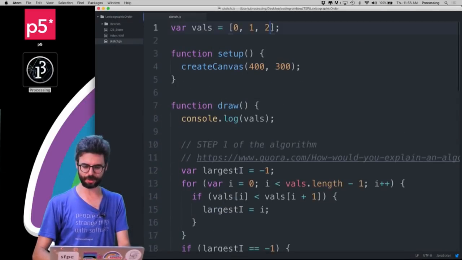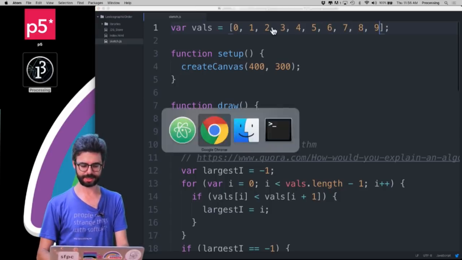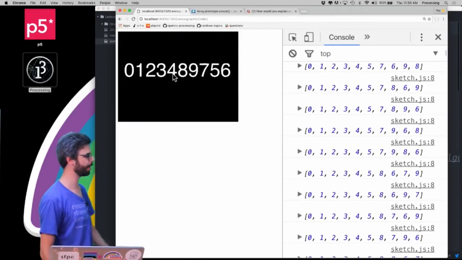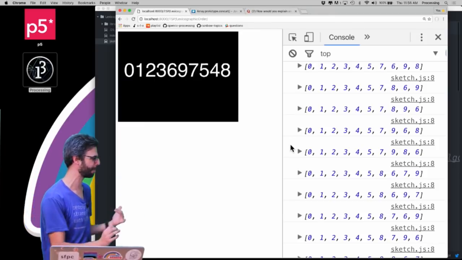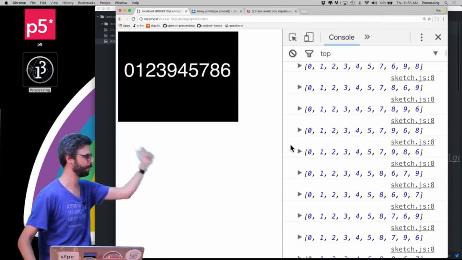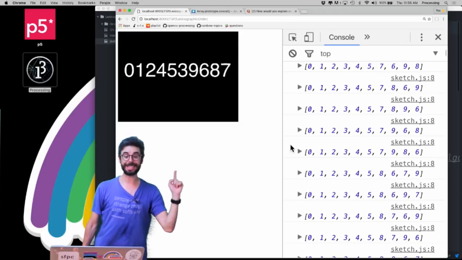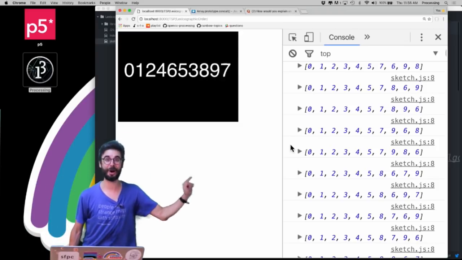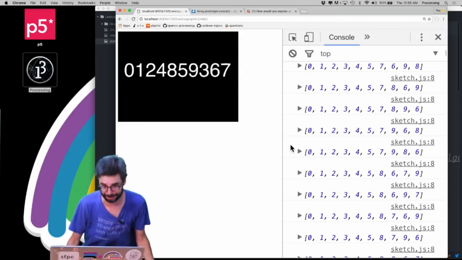And now we can try 3, 4, 5, 6, 7, 8, 9 to see how this goes. And we can see, here we go. I am now looking at, it's almost like I'm counting down backwards in this weird way. This is now every single possible permutation of 10 numbers. Now, you'll notice this is going to take a really long time to finish. It's running at 60 frames per second, so it's doing 60 possibilities every second.